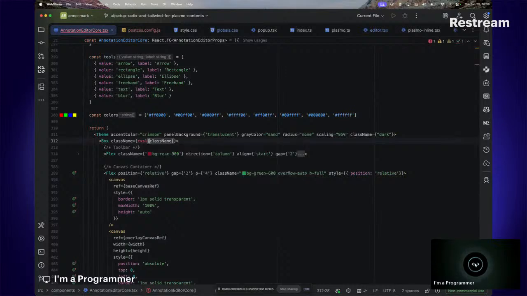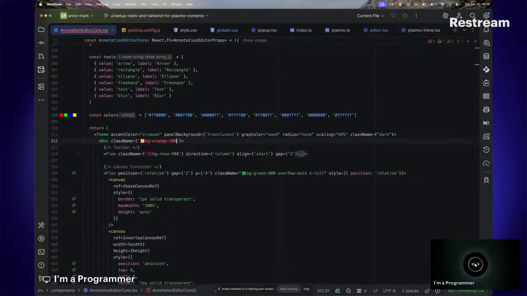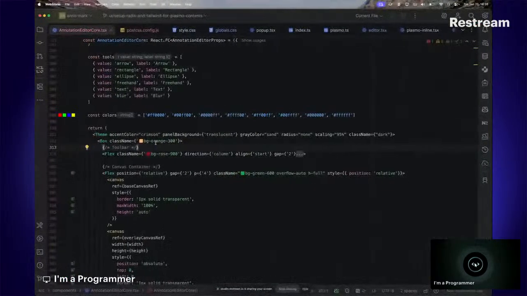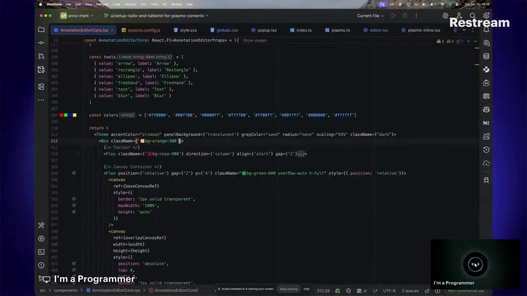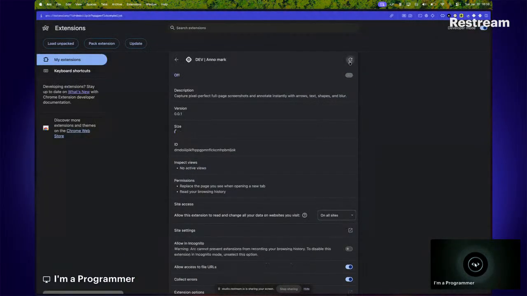Okay, I don't have this too. Wow, it's terrible. All right, so I'll borrow this for now. BG orange. Let's make it orange since we don't have orange here. Then I'm going to pad it, P4 still, to make it look cool, to make it look debuggable. That's the word. So it's just debuggable.